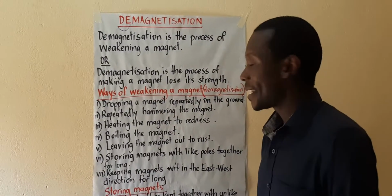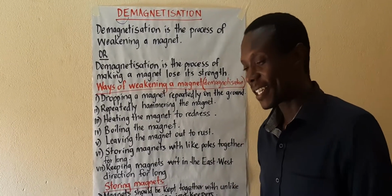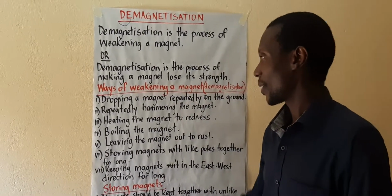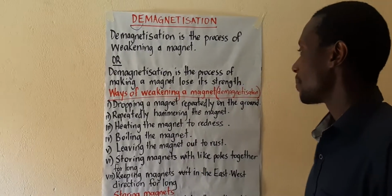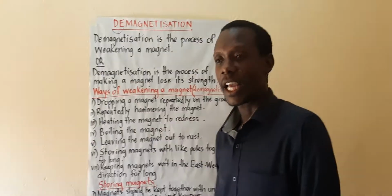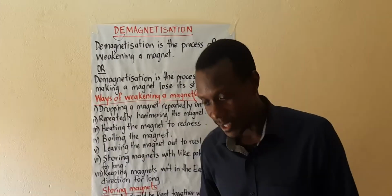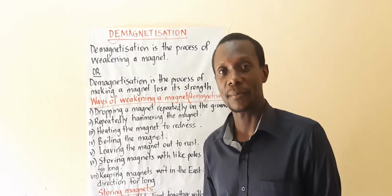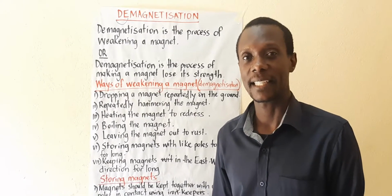And the following are the ways of weakening a magnet. We are not going to weaken the magnets that I have because magnets are really scarce, so we're just going to run through these. Number one, by dropping the magnet repeatedly on the ground. Dropping the magnet once may not weaken it, but dropping it repeatedly, when you pick it, then drop it, and you do it a number of times, that magnet will weaken. That is one way of demagnetizing it.